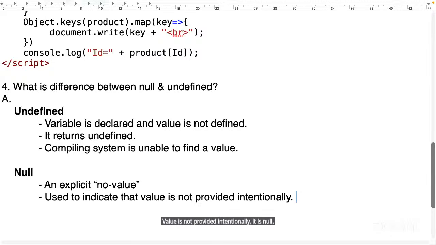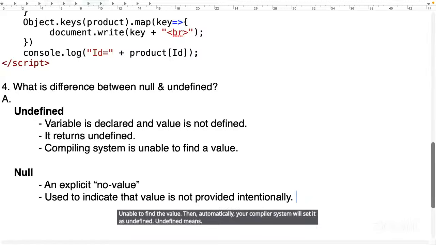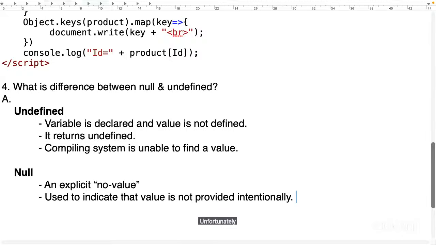If a value is expected at compile time and the compiler is unable to find the value, then automatically your compiler system will set it as undefined. Undefined means unfortunately the value was not found and there is no value defined in a reference.